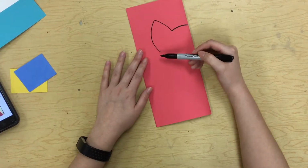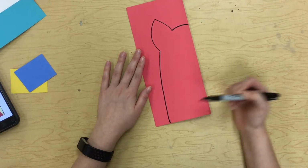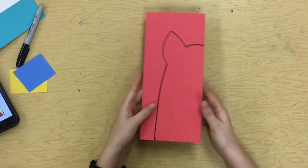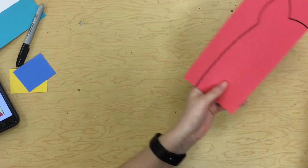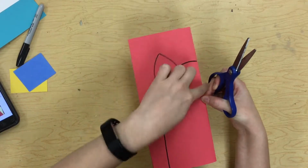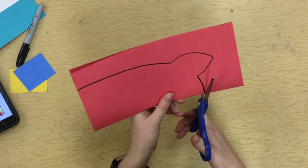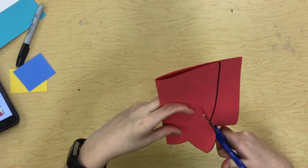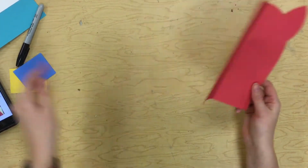Then I need to make the rest of his body. So I'm going to make a line that comes out just a little bit and goes all the way off the edge of the paper. So that's all I need to draw for my love monster. What I'm going to do now is keep it folded, and I'm going to get my scissors. And remember, if you drew it on that fold line, so this is the folded edge and this is the open edge, if you drew it on the folded side, it should work out great. So I'm going to cut on my lines. And there we go. I have a cute little love monster.